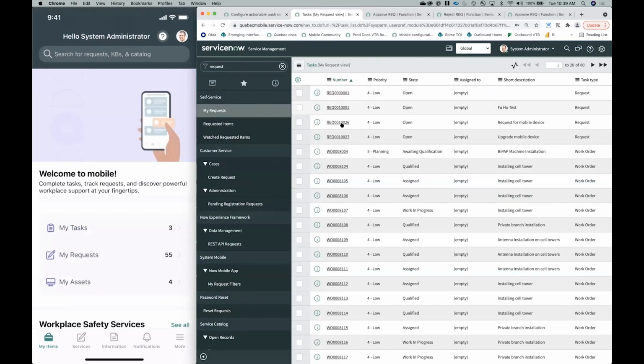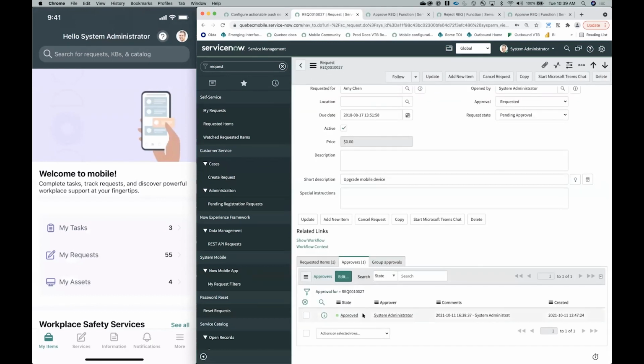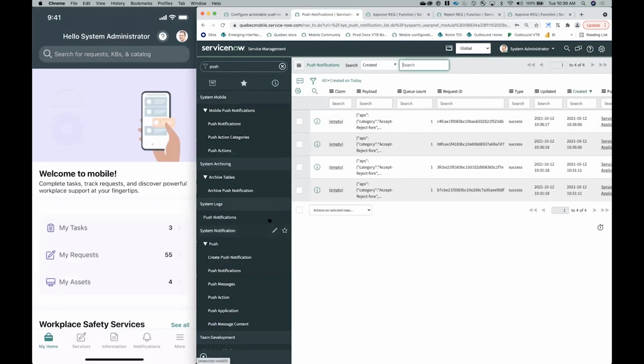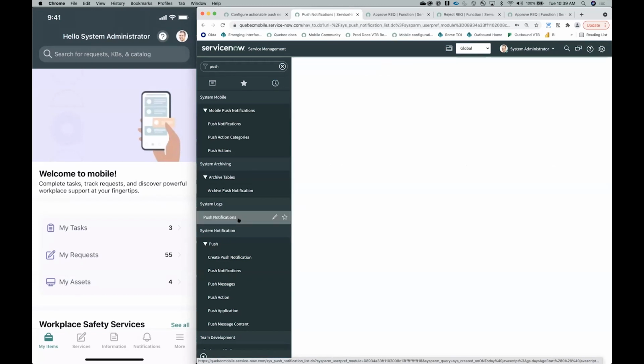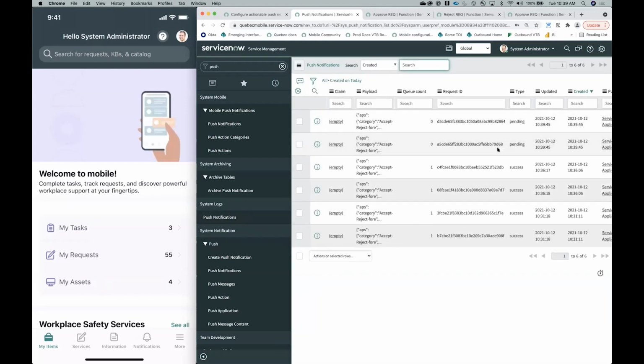The request will trigger 27, and we'll change the state to requested. And then just make sure that this was triggered, we'll look at the logs. There it is.